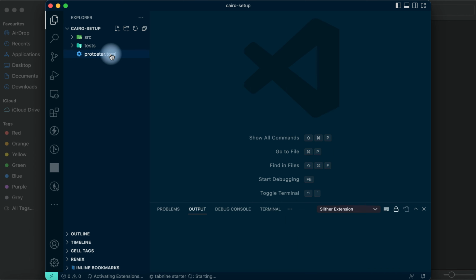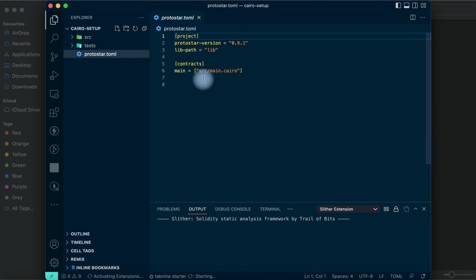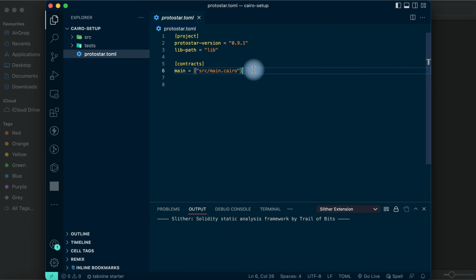All right, so this protostar.toml is like our config file. If you're compiling contracts, you have to specify the path where the contract you're compiling is.